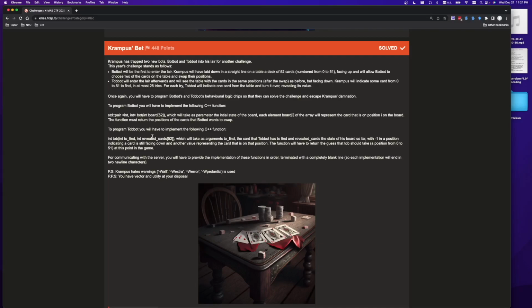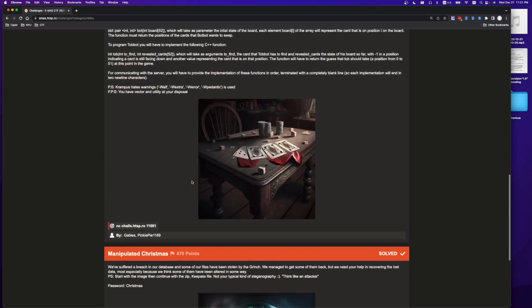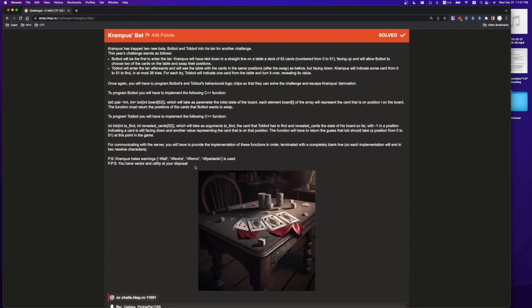I just Googled around and I found it pretty quickly, because at first I thought this was impossible, and it seems strange that this was in Misc and not Pwn. But it turns out the trick is to generate cycles. So what the second bot will do is, if it's looking for 5, it'll start at index 5, see what card is there. If it's not the card it's looking for, it'll go to the index specified on that card. So for example, if it's a 9, it'll jump to index 9, it'll check the card there. If it's not that card, maybe 9 will say 3, it'll jump to 3, and etc.